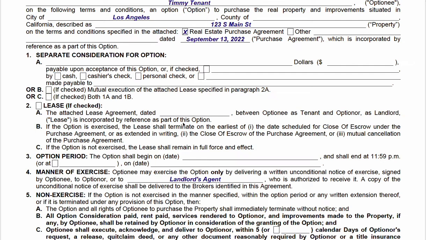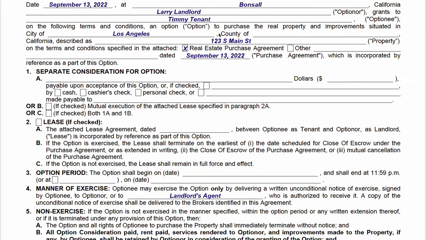Now here's the thing. With a lease agreement, there's a couple ways to exchange value for the option. One is maybe the optioner or landlord charges a little bit more than market value for the lease because the optioner, the owner, they're tied up. They're obligated. They don't have the same freedom to sell the property to someone else or enjoy a rise in market value of the property during the course of the lease because they know that this optionee, the tenant, can buy it at any time. So there must be value exchanged.